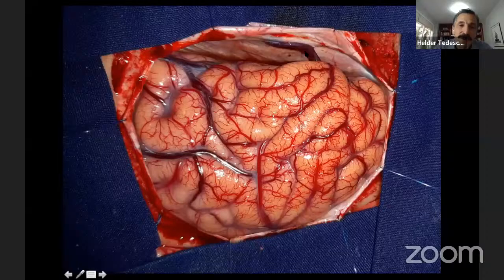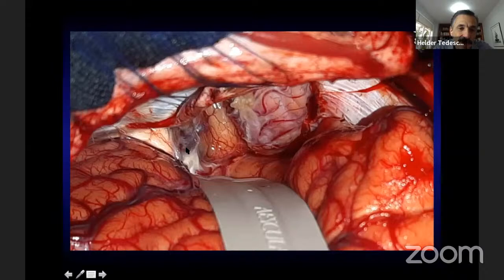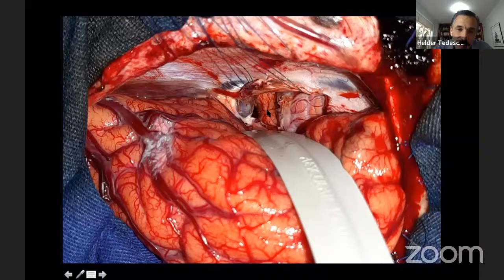And then we start. You remember this parieto-occipital sulcus? This is the splenium. I know that right after the splenium, down the parieto-occipital sulcus, I can drain CSF here. This is the vein of Galen, quadrigeminal plate, and this is the cerebellum. And I know that the tumor is not here. So this gray space here I can open is the cisterna of the velum interpositum. And after opening this, I can work and remove my tumor.